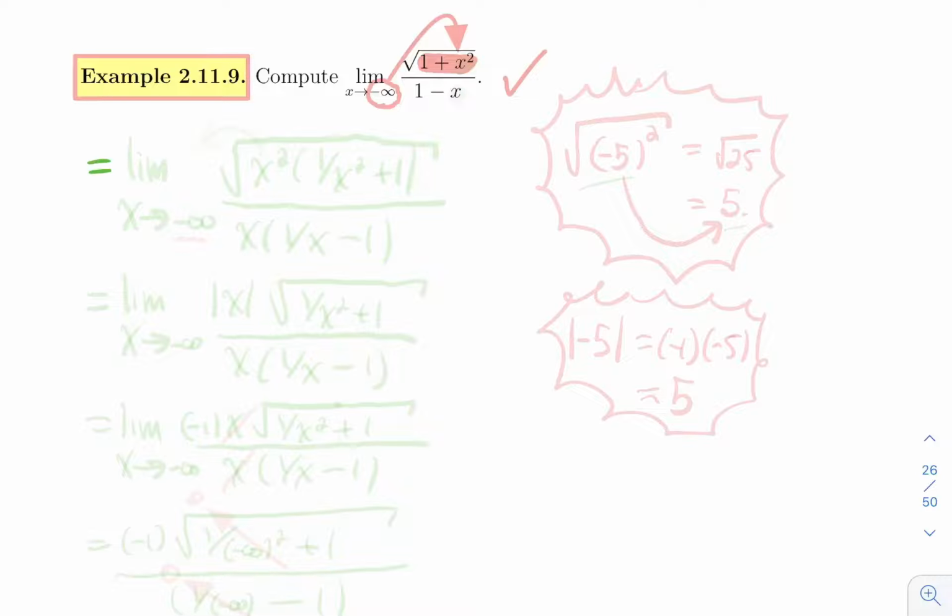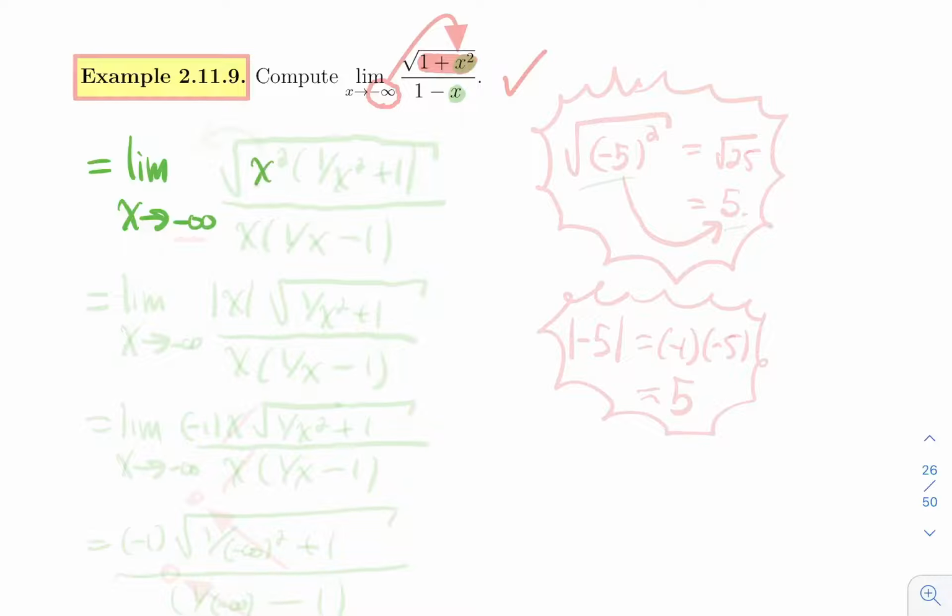So the highest power at the numerator, let's go green, is x squared, and the highest power at the denominator is x. So let's factor by x squared, but be careful, you're inside the square root first. There's a little bit of algebra here that you need to be aware of. This example is probably the trickiest of this section.